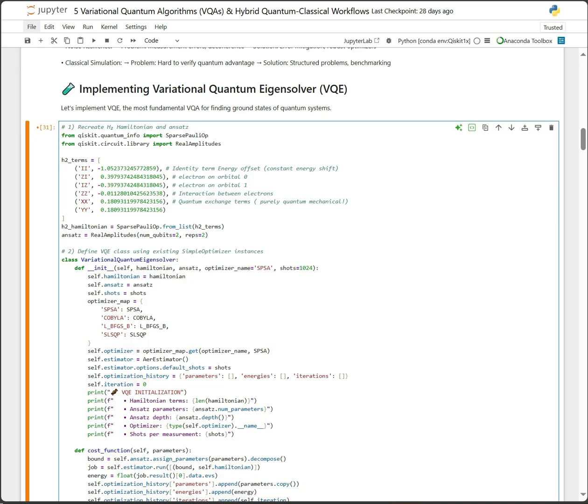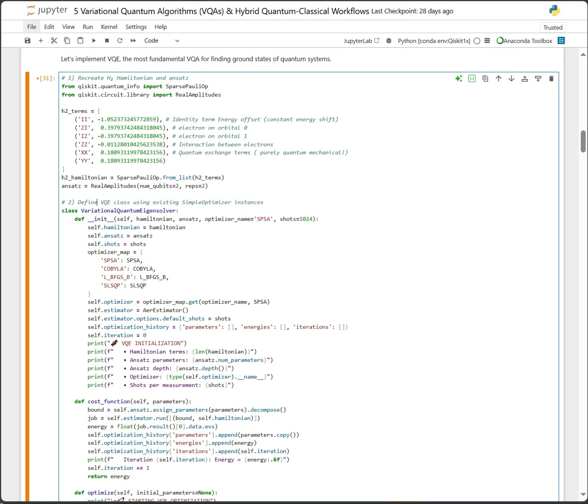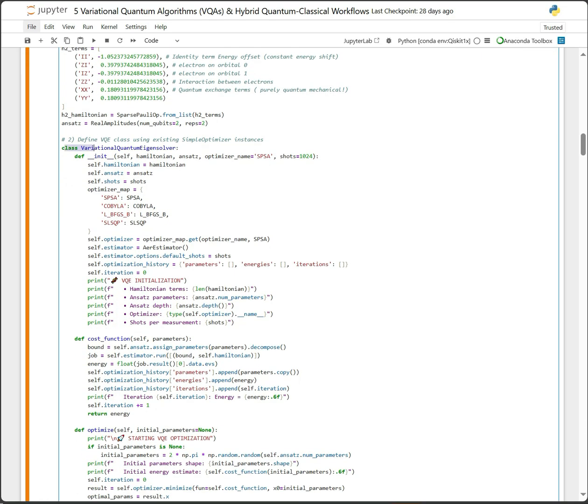And this can be complicated, but please don't lose it. Remember that here in this class, we're going to create a variational quantum eigensolver, where we're going to use these real amplitudes. We're going to set it to 2 qubits, and we need to repeat the circuit structure two times for more expressivity. So this creates in total 6 parameters that we'll optimize.